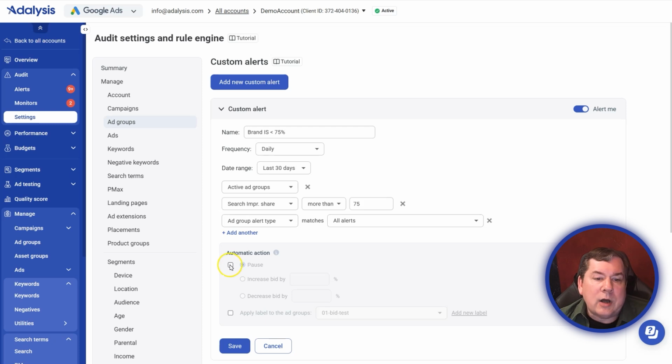Now, in addition, you could just automate something. We could say, well, if this happens, you increase my bid by 10%. So by using the custom alerts, you can always make sure anything actionable you need to focus on is always brought top of mind to you, so you're not hunting for it and crunching spreadsheets. So by looking at your audit alerts and customizing them for your account, you'll have an efficient workflow to make sure your paid search account is being properly managed.